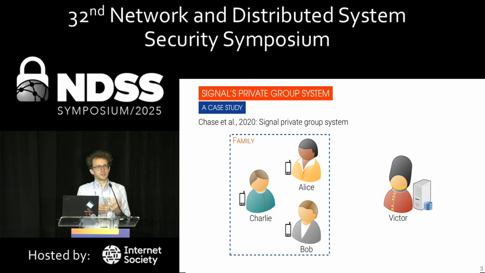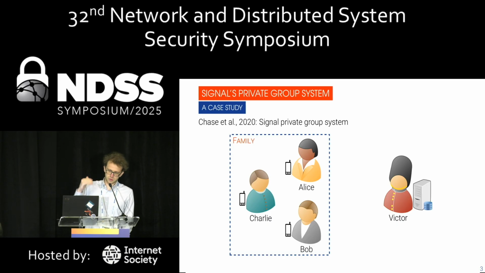But that also comes with an issue. If you store the group state on the server, then the server knows who is in the group, right? So they designed a private group system consisting of an anonymous credential system and a few zero-knowledge proofs here and there, such that the group state can be encrypted on the server. The group state is actually a list of UUIDs, the identifiers of the users, encrypted, such that the server does not know who is whom.